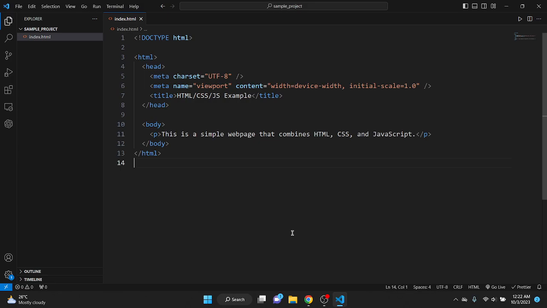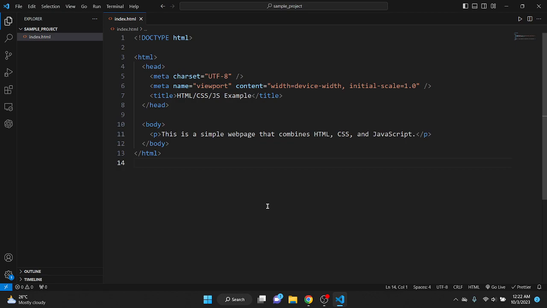This is one way. Another way is the live server in Visual Studio Code. You can use live server to show the result of our HTML page.